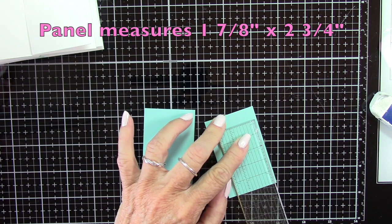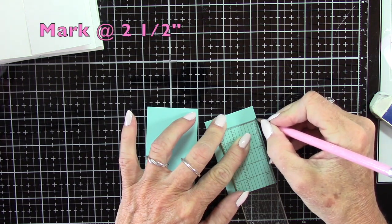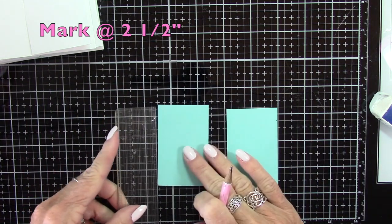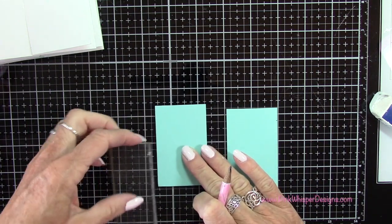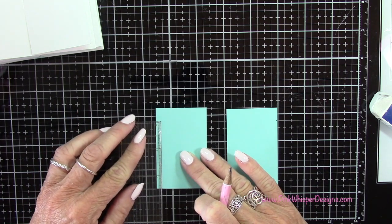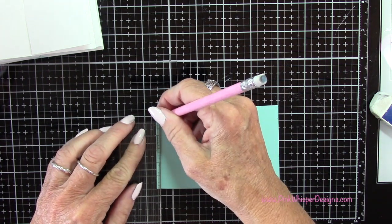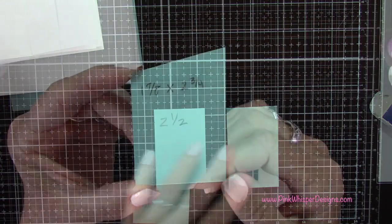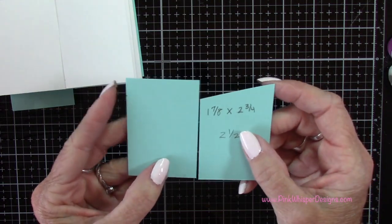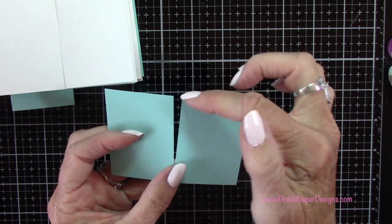I've cut two panels measuring 1 7/8 by 2 3/4 inches. And on the long side of that panel, I'm going to mark with a pencil at 2.5 inches. And I can do the same thing for this other panel. You really don't need to do both panels, and I'll show you why in a second. But I just want to show you that on both panels, you're going to mark them at 2.5 inches on the long side of the panel. Once you've done that, what you're going to do is cut off that top section. So basically what you're doing is cutting from the 2.5 inch mark up to the corner of the panel.